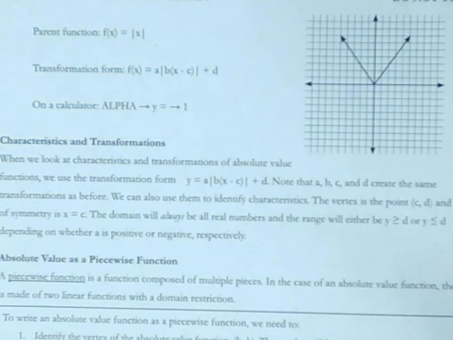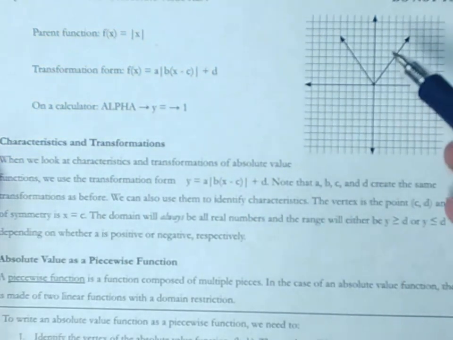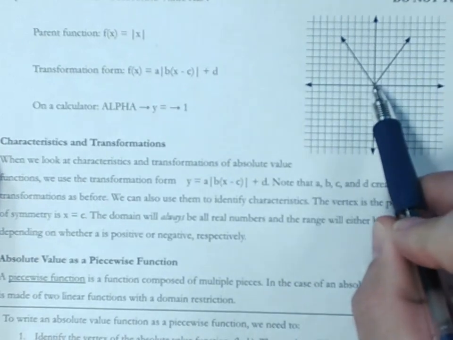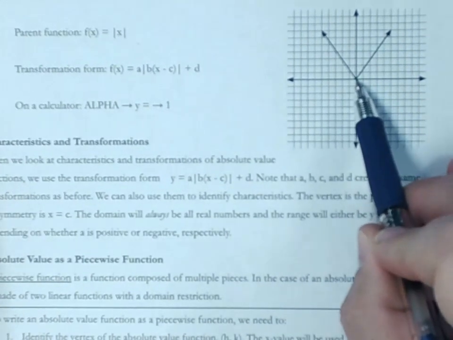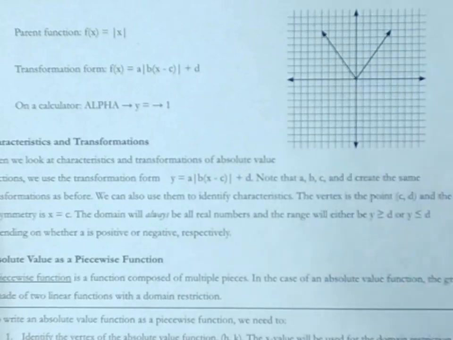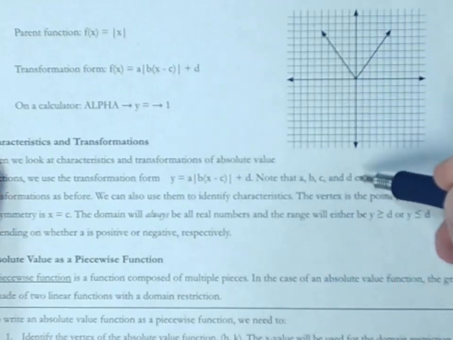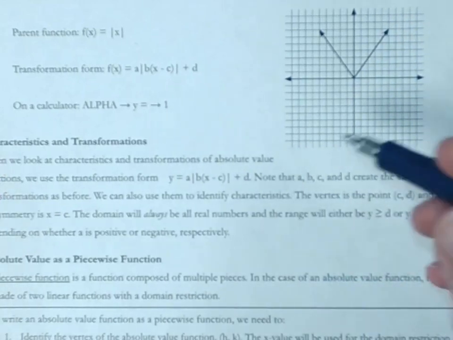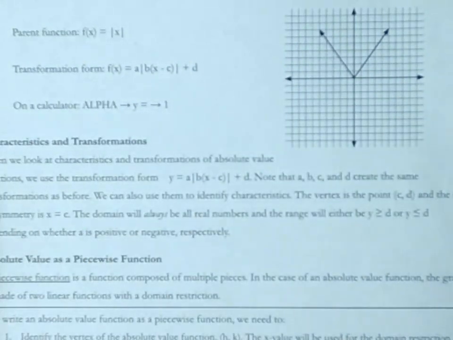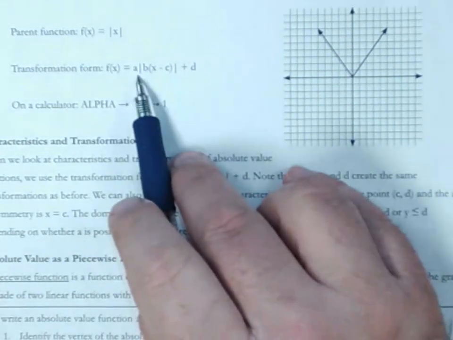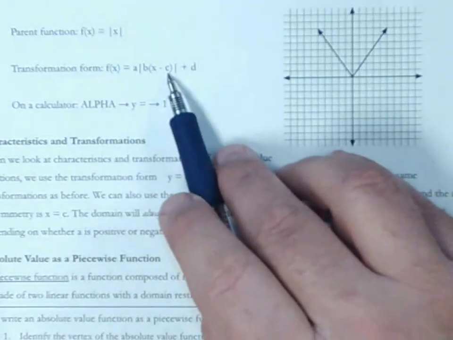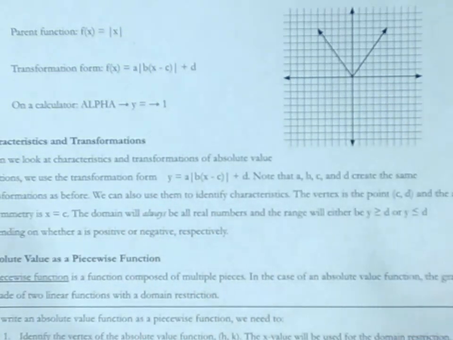All right, so what characteristics do we have here that are important? Obviously, the x-intercept, which is (0, 0). The y-intercept is also (0, 0). Guess what else? The vertex is (0, 0). And there's an axis of symmetry that goes right through it. That would be x equals 0, although that is outlined right in here. I do want to point out this very important thing. In the transformation equation, the points C and D make the vertex. And that's going to be super important when we talk about this next piece.